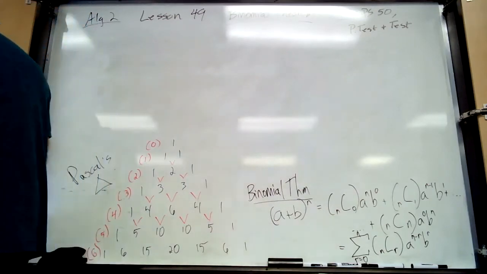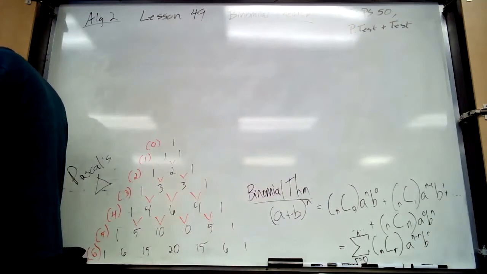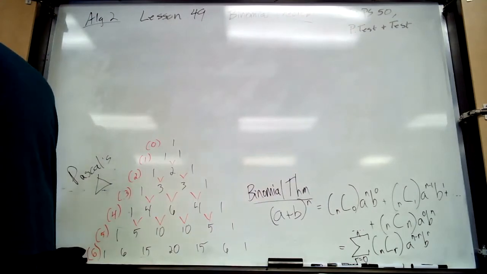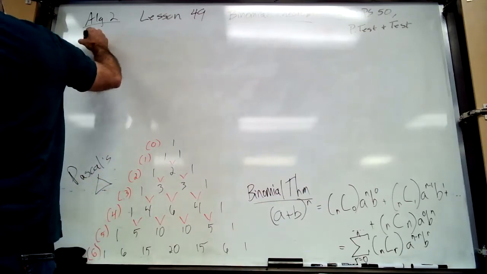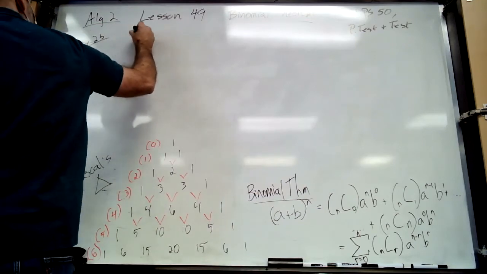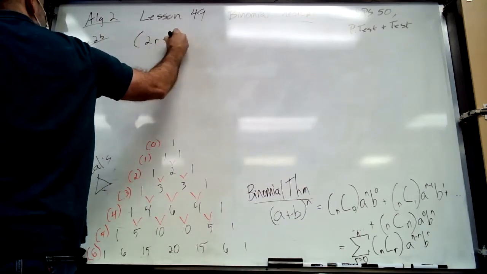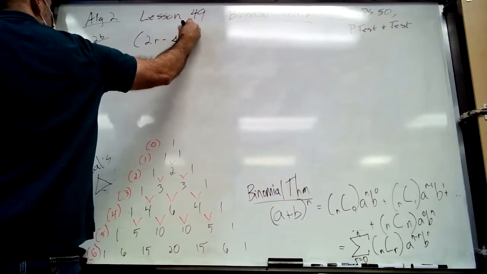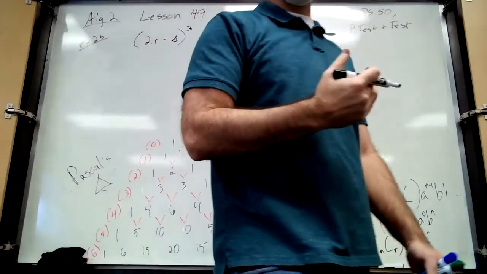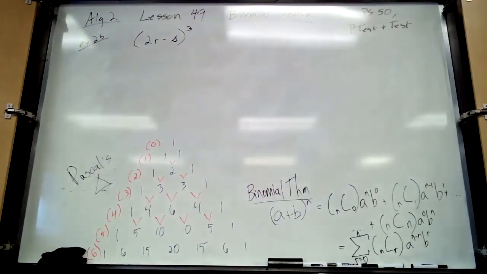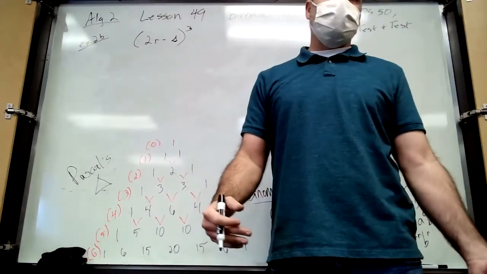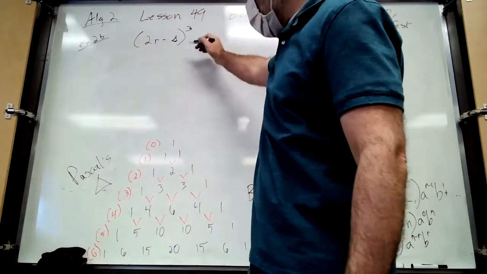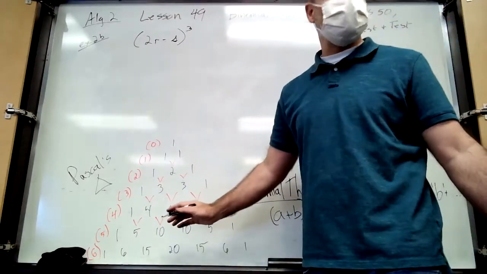All right. So I'm going to skip. We already did example 2. So I'm going to skip to example 2b. Here's example 2b. This is 2r minus s cubed. Now we could just multiply this out. All right. But this binomial theorem is a shortcut. So if I go to the 3 here, here's what I'm going to write.